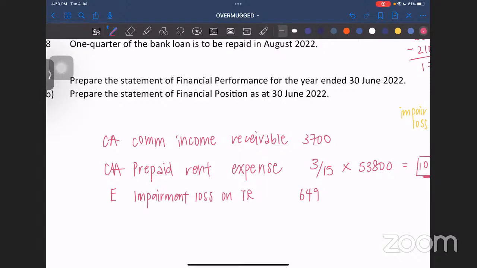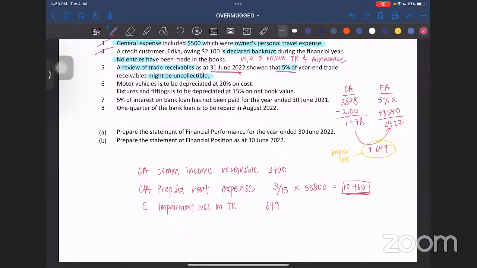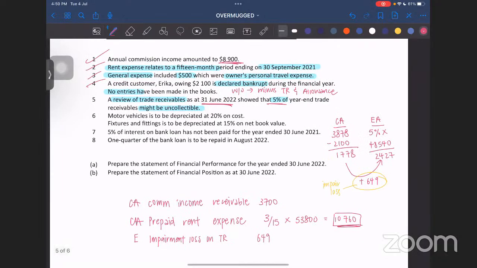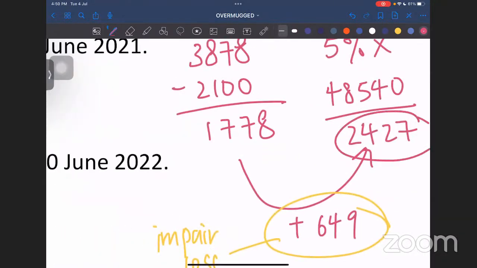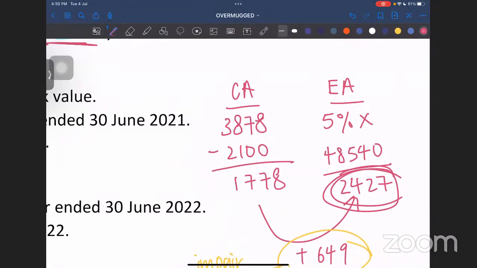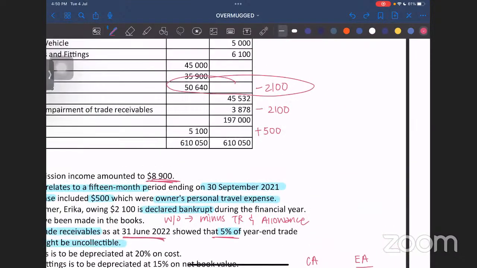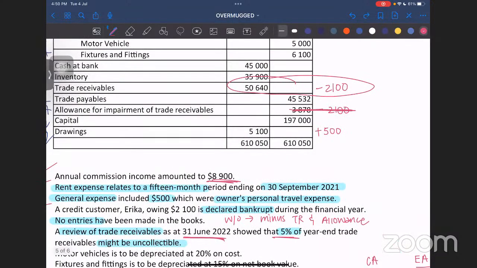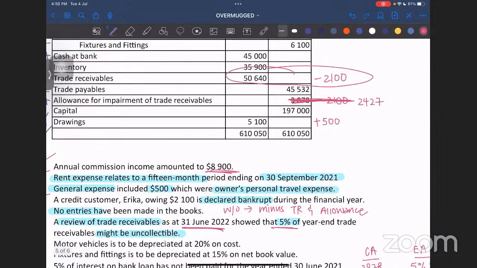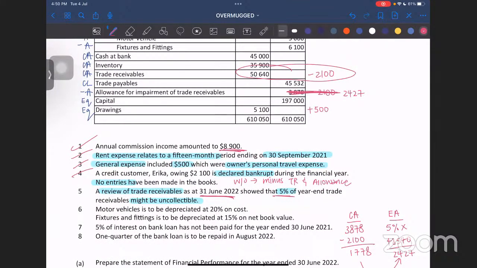Now that I create impairment loss, what is next? What is another thing that I must adjust? My allowance, because this whole thing is called what? Adjust allowance, right? The whole point of this is to adjust allowance. So adjust to what? To my ending amount. So I want to change my allowance to my desired ending amount, which is 2,427. So come to allowance, cancel everything. I want my allowance to be 2,427. So whatever it is, at the end of the day, I just want to see my ending allowance is the ending allowance. That's all.